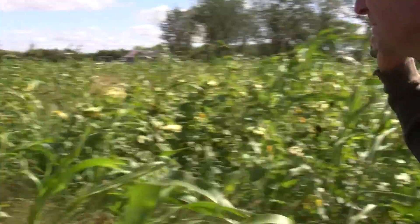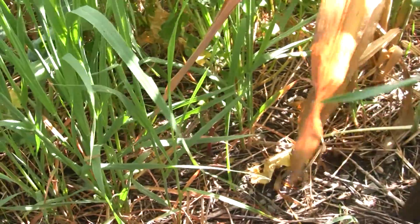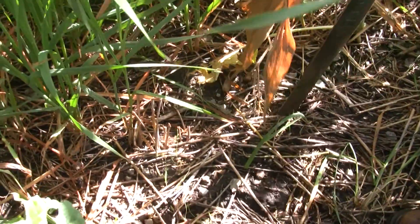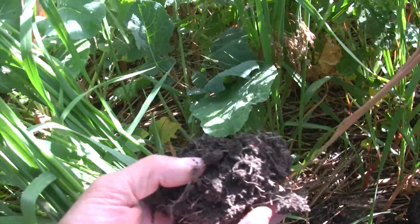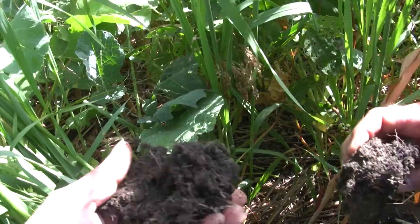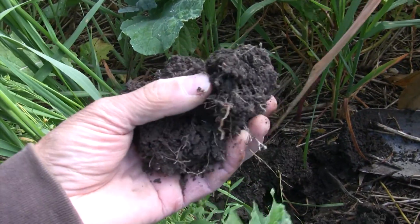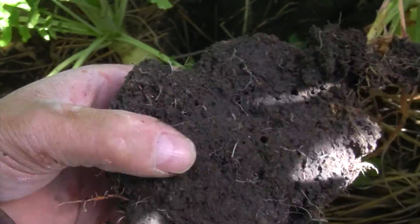Let's grab a spot and dig. Getting a hold of that grass would have been a good thing. This spot is 6.4% organic matter. That's just a July triticale — right through the combine, which breaks it up. And we've got a few earthworms, but look at that. Yeah, top two inches. That's just great stuff. I don't even know what you call that, because that's not soil. There's about two inches of duff, and this is really forgiving when you make a mistake with a planter or anything like that.